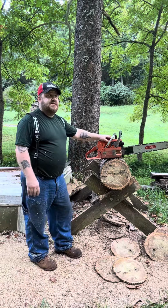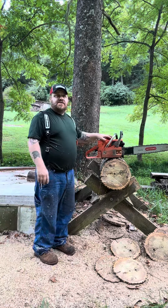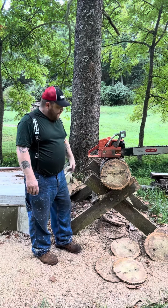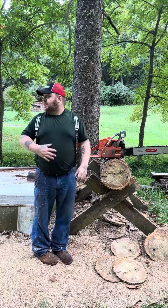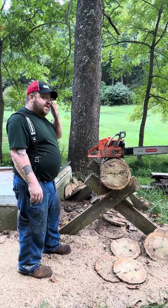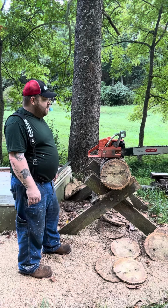True 268 cylinder on here. It's an aftermarket. I have no idea. It was already on the saw. I don't know what brand it is. No markings on it. No piston, nothing. Nothing had markings on it. But it was missing a piston ring. So I put a caber ring on it and ported it.